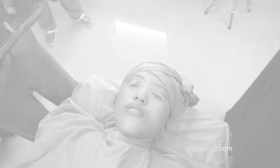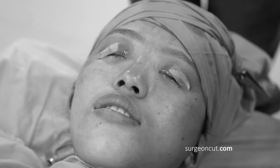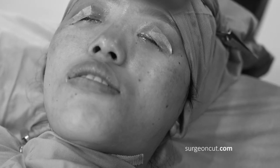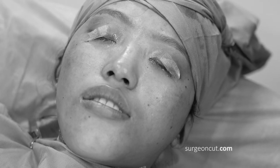Over jaw, chin. Patient also has asymmetry. The chin is moved to one side. The lower border of the mandible is extended onto the right side. Also issues with the gummy smile and canting of the occlusion. All of these we're going to be addressing in one go.